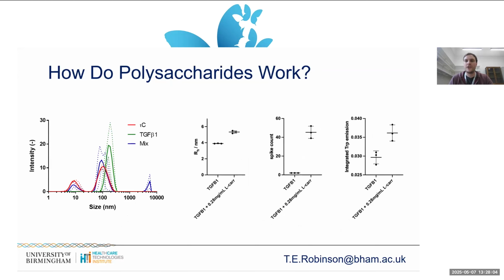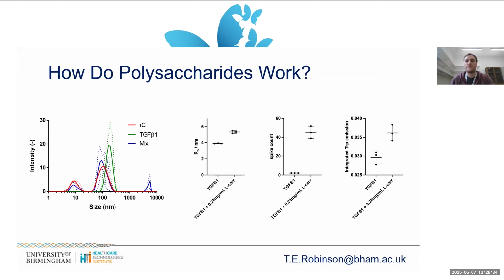And what that suggests to us is that what's happening is the carrageenan, the polysaccharide, is interacting directly with the TGF-beta. And we can see this in some of these direct measurements. So this kind of stuff is what I'm working on right now, trying to understand the interaction between the iota-carrageenan, the polysaccharide, and that growth factor that causes the cells to turn into scarring cells.